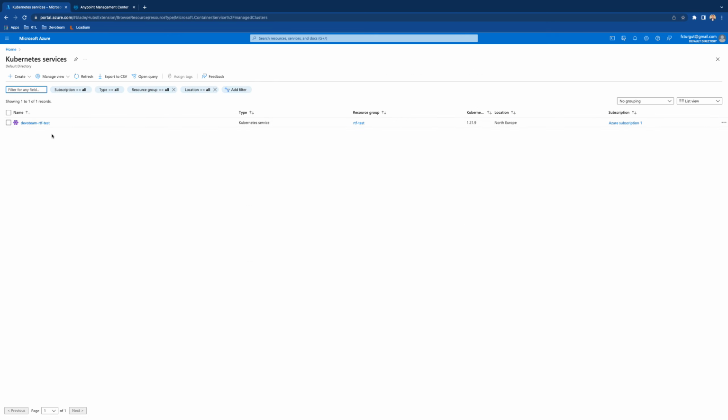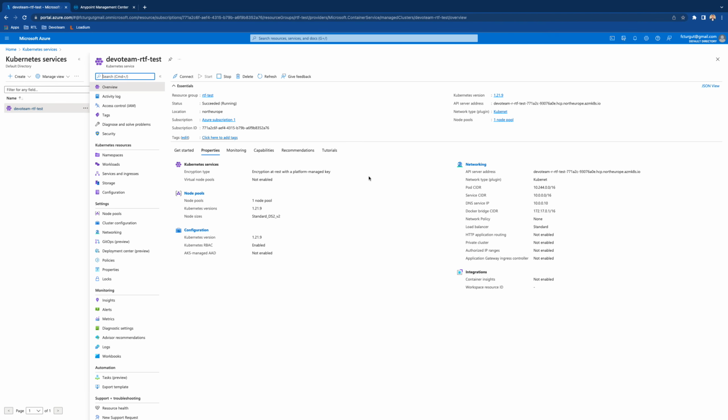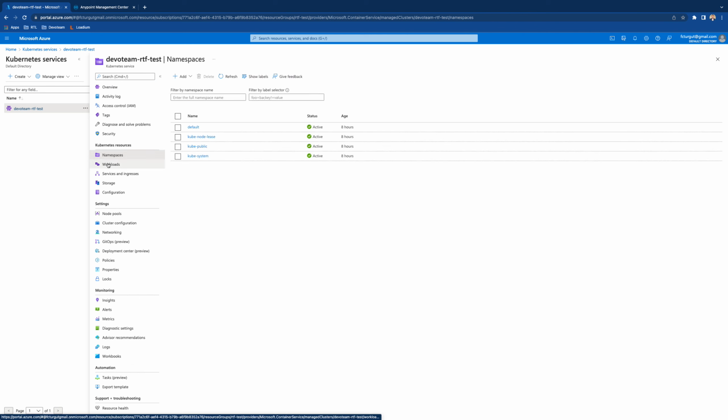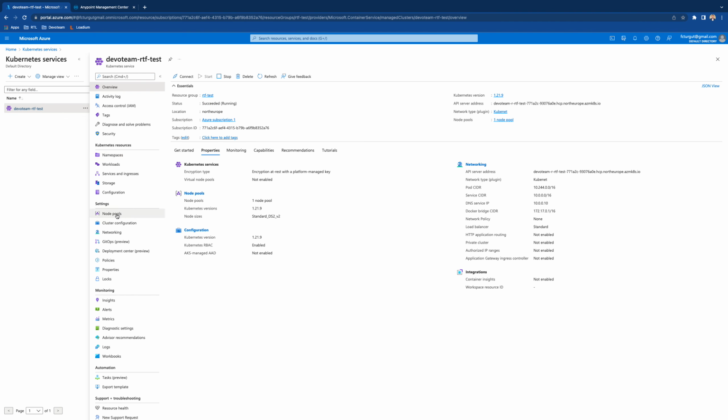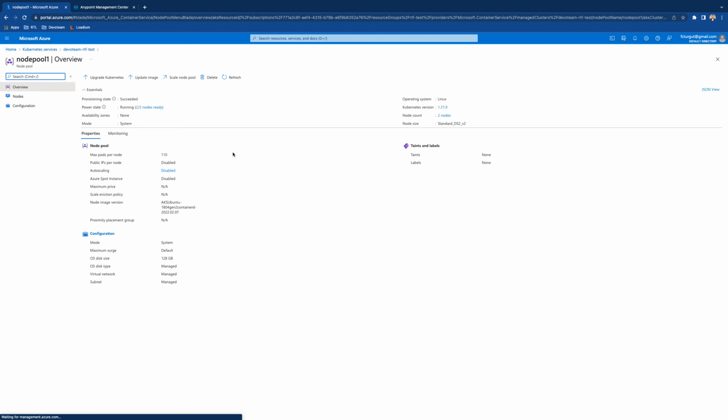We can either observe from the UI that it has been created in here. Right now we can check the created namespaces under there and have an overview here. Check the nodes, that we have already 2 nodes in here.